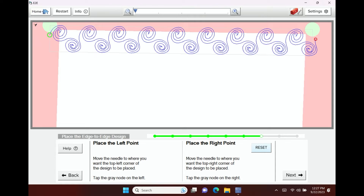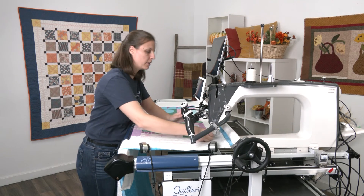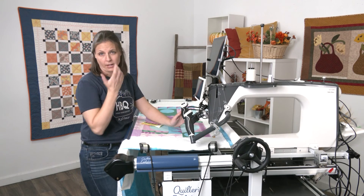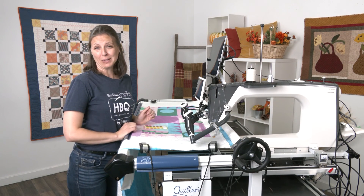Now if I want to, so that I don't forget where I am, I can use stickers and place a sticker underneath my dots, or underneath my points, if that helps me. Or you could place the stickers first, whichever is better for you. Once that's done, you're ready to move on to the next step.